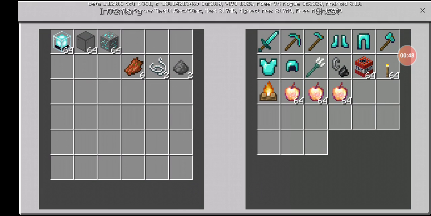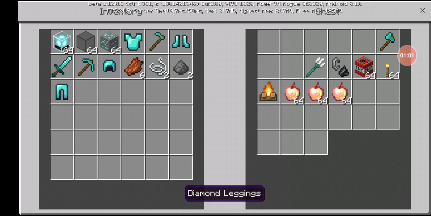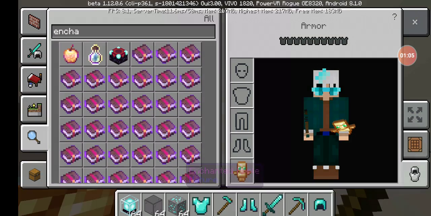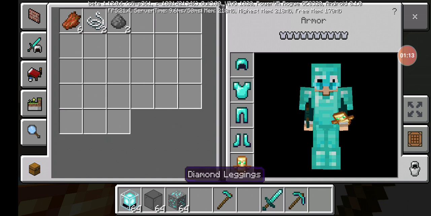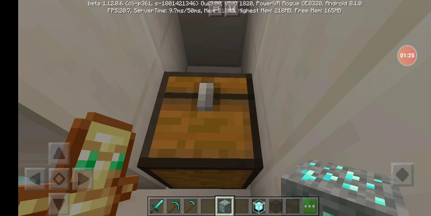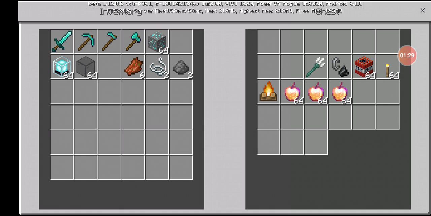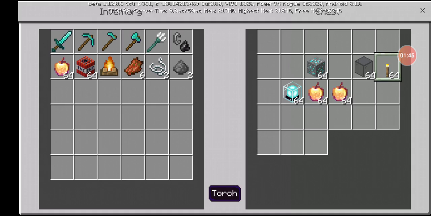A lot more diamonds. Oh my god, there's another one. Okay, that's chill. Another one, please. Diamond axe. A trident. A flint and steel and enchanted apple. Okay, there we go.